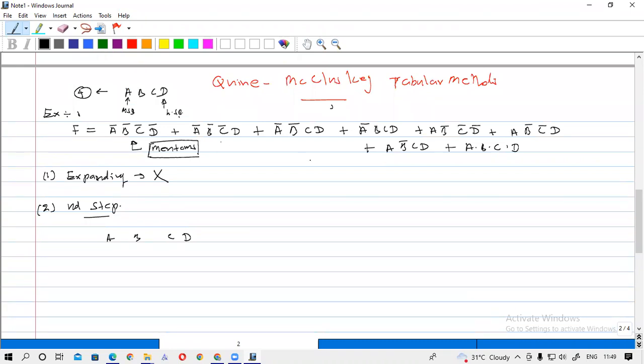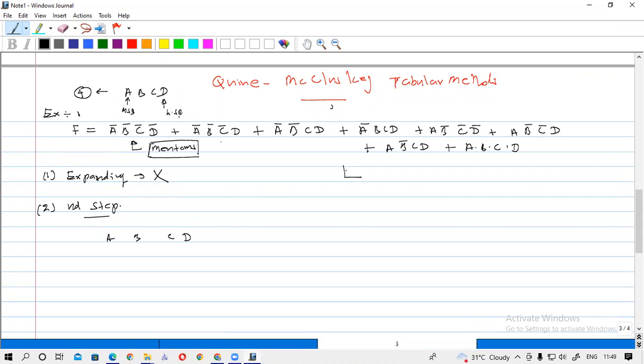You can see that this is a sum of product. These are products and you have a sum. So this is a sum of product.